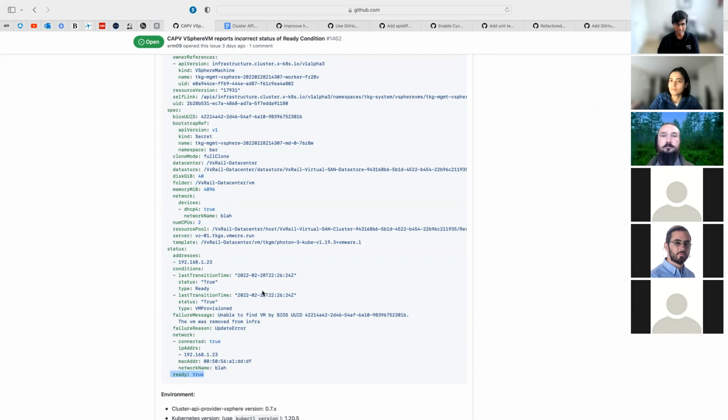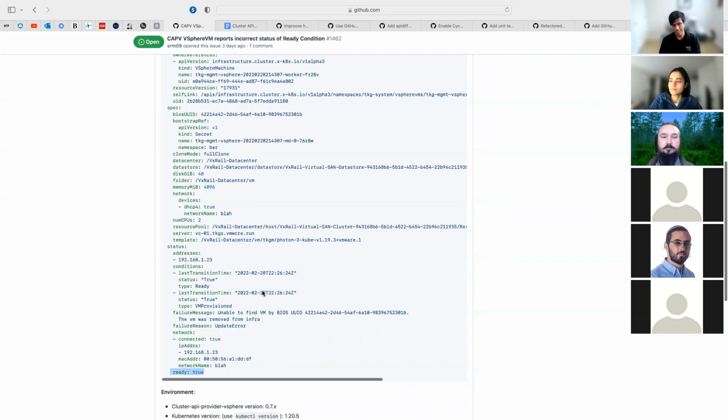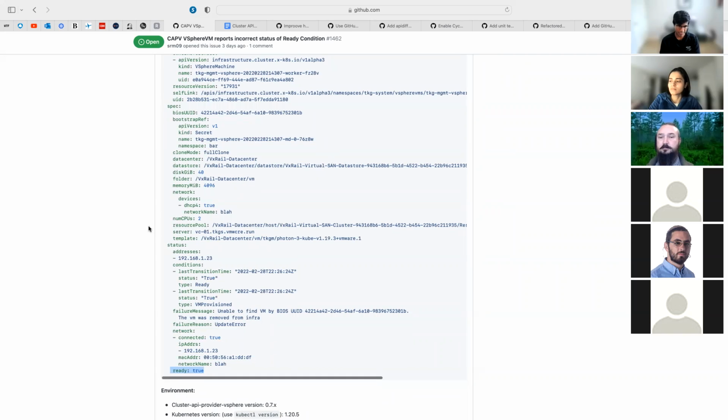I'm assuming there are other objects which have a similar setup with failure message and failure reason. So this could also be used as an issue to collate all of the instances, and then we could come up with a coherent strategy to move away from failure messages and rely more on conditions.